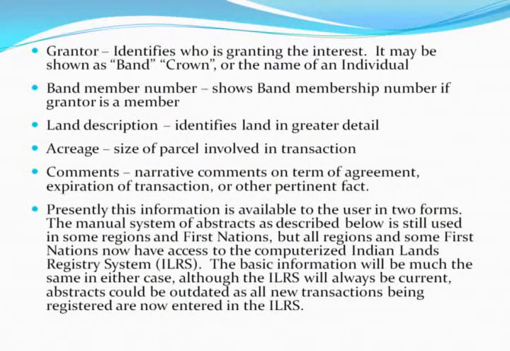Presently, this information is available to the user in 2 forms. Now, this is actually changing with the new system. There's more available. Okay, there's a lot that's available. Like I said, they've now merged with Narcan, and part of the program used to be Fortress, they called it. And all it is, you'd bring it up by parcel number. Beside it would have this little insignia diagram. If you click that, the document would come up that matches that.